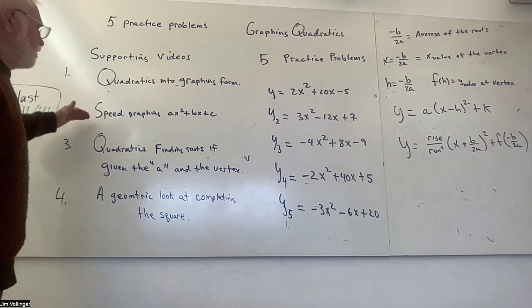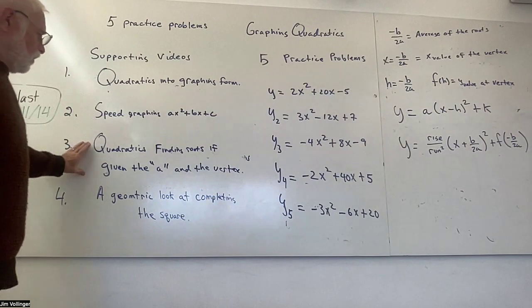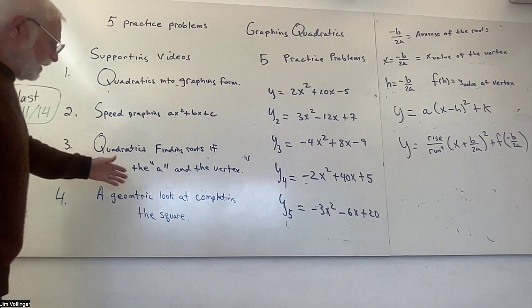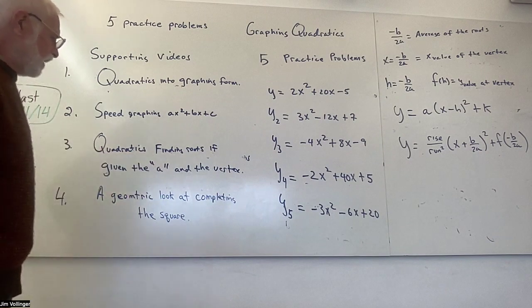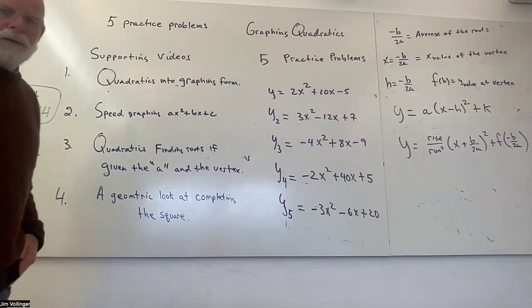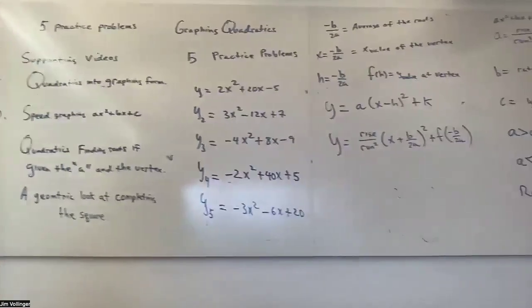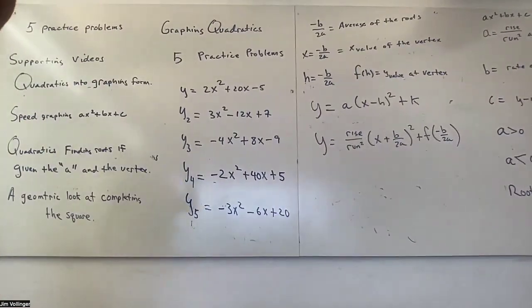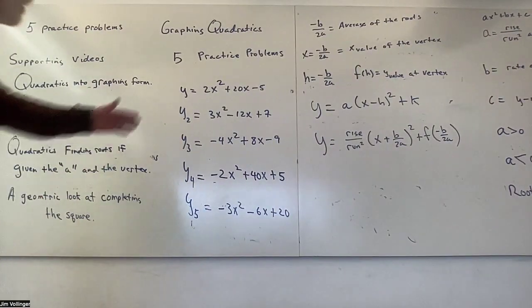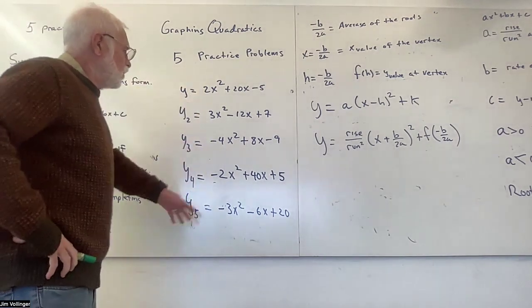Quadratics in the graphing form, speed graphing, ax squared plus bx plus c. Quadratics finding roots if given the a value and the vertex. And a geometric look at completing the square. Those are all things that I would welcome you to look at. And again, repetition is everything in math. So I'm going to do 5 user-friendly graphs here. Coefficients, easy to work with.